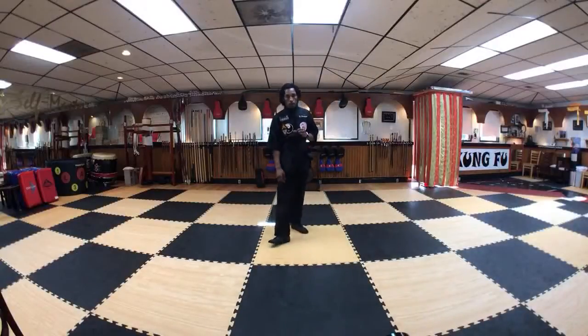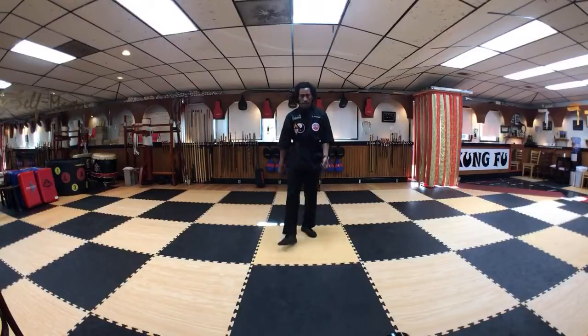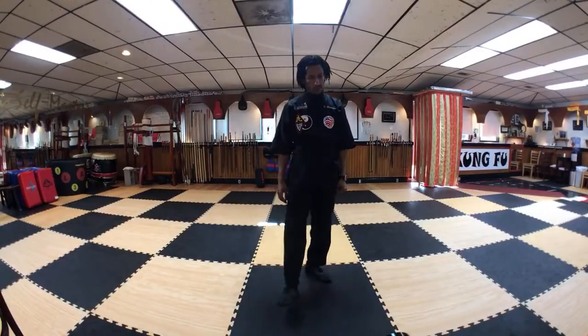Ready to come out and you took your break already, then you're going to come out and start your crescent kick. That means you're going to have one hand out, up, and over. Do 20 on each side, and then we're going to come run the form. This form is actually pretty short, about like 10 to 15 moves long.